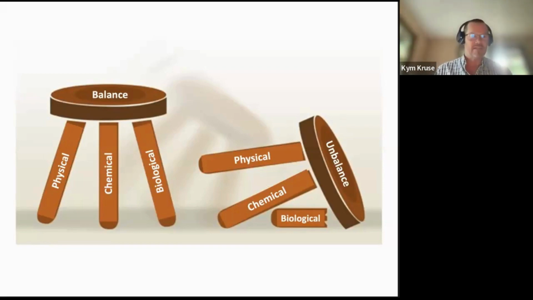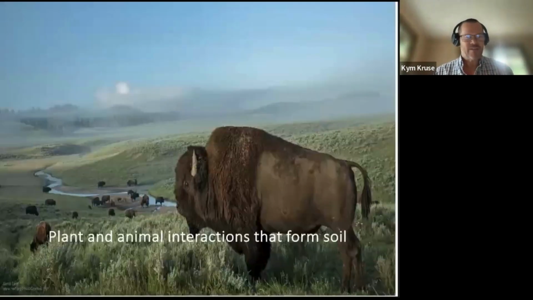And I should also say that the physical and the chemical influence the biological, and likewise the biological influences the overall chemical structure of the soil. And we'll talk a little bit more about that later. So there's nowhere you can go on the planet that doesn't have soil that has plants. Basically, the only places on the planet where you don't see soil is where you don't have plants. So plants grow soil. Without plants, we can't grow that top 6 inches of the Earth's crust.